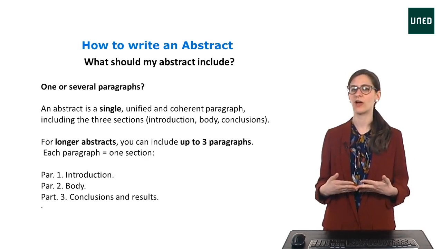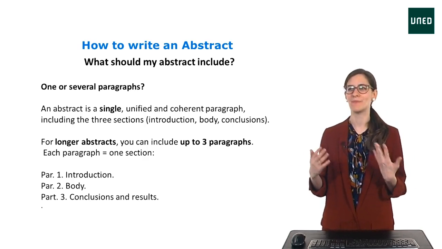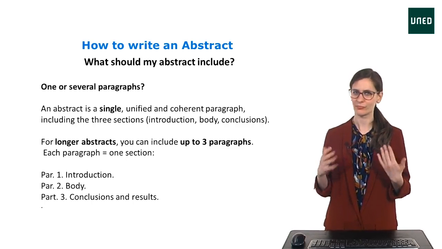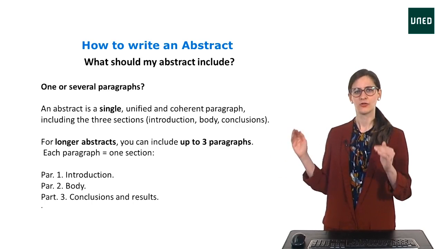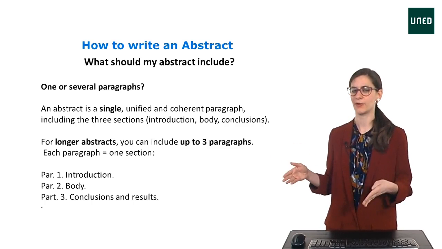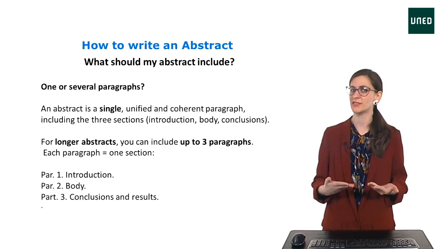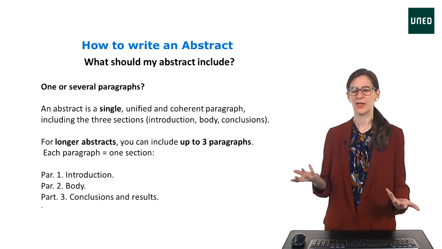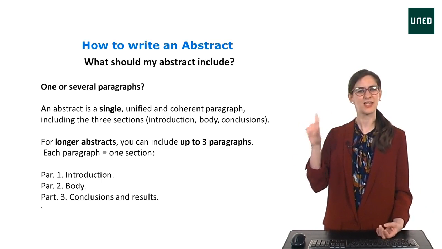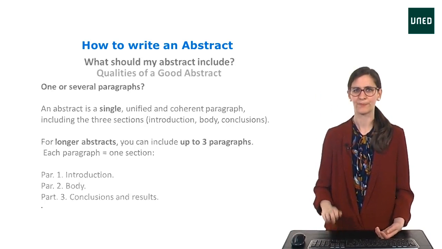My advice is that when you write a short abstract of, well, not short, but a medium-sized abstract, let's say, of 350 words, you keep it to one single paragraph, okay? However, if you're writing a longer abstract, one of 500 words or so, then you can do this division. But usually, sticking to the single paragraph is very, very useful.